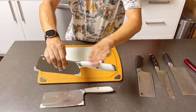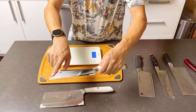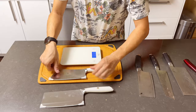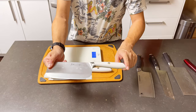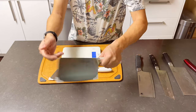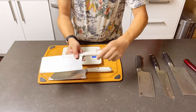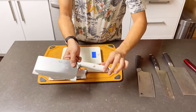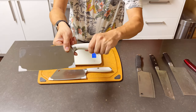And this is a one-piece design. It looks like the tang is integrated as the body of the knife. Same with this Chinese-style cleaver. It's a one-piece design, okay? And again, the handle is actually very comfortable. And it indeed looks pretty nice with this semi-polished, whitish polymer right here.